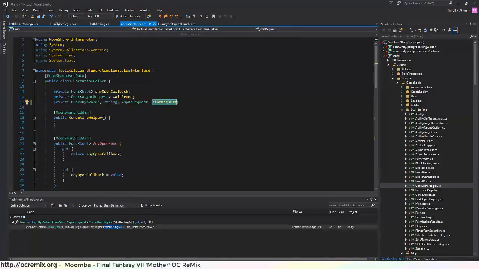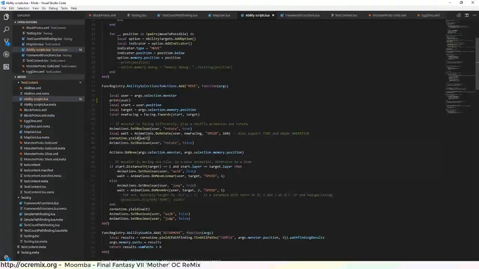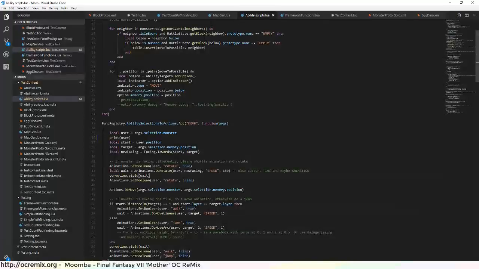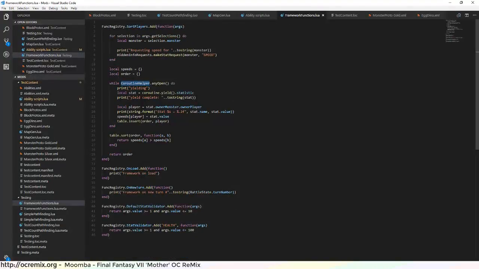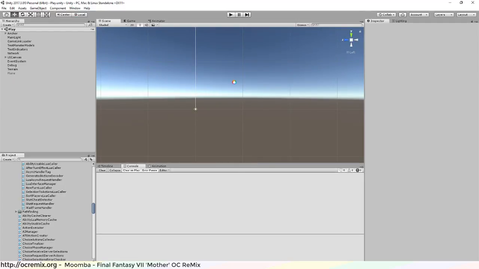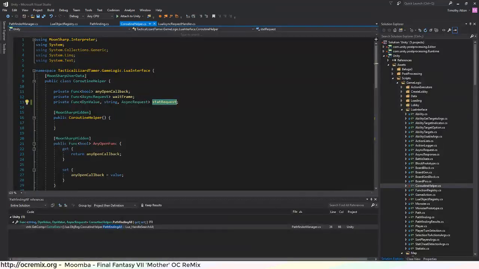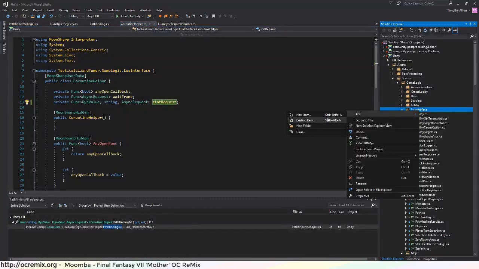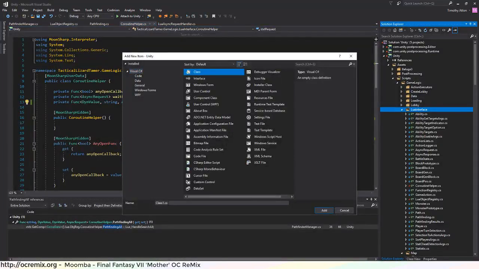So I'm gonna put that under, what did I call it? Yeah, hidden info requests, because right now we can only ask for stats, but at some other point there may be other things, like what abilities the monster has, that we would need to request. So I'm just going to try and think ahead and name it something a bit more generic.